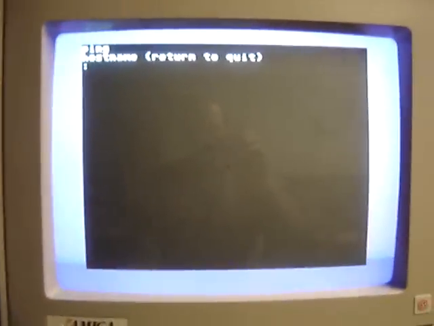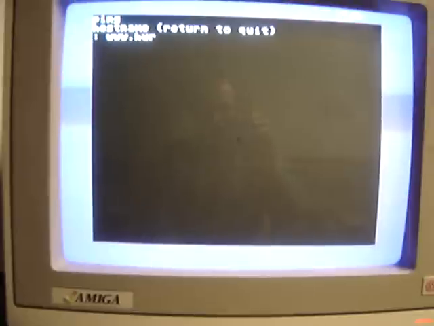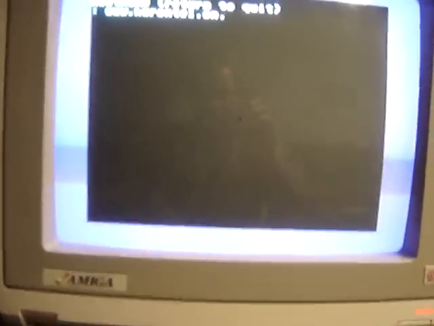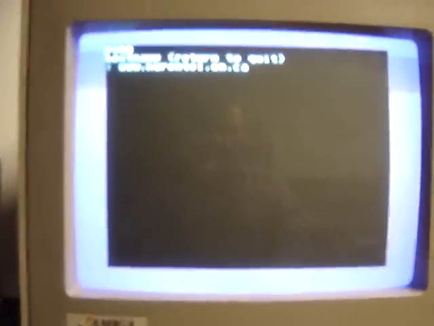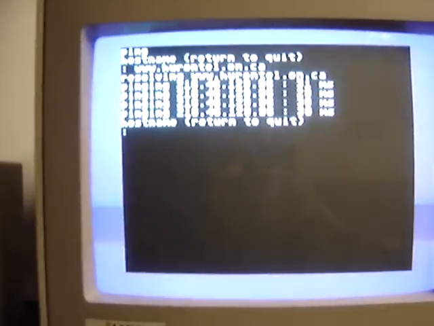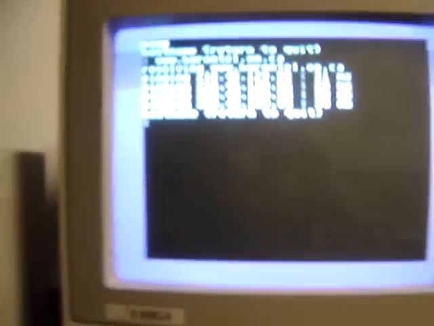If I type in a domain name, and then press enter, or return, I guess it is on a Commodore, you'll see a response has come back right away, and I'm getting 31 milliseconds. Pretty cool, eh?